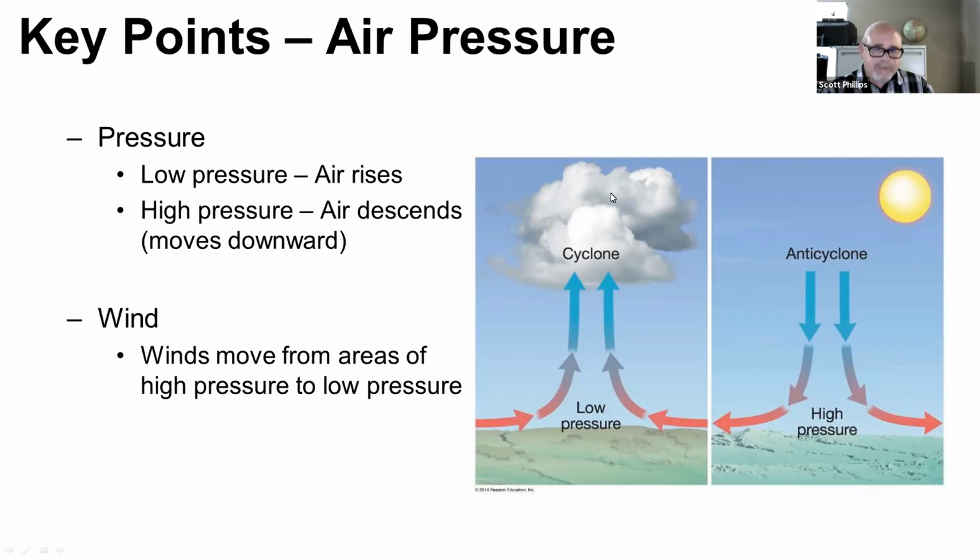By the way, one thing you should note up front, this is going to be a recurring theme: when air moves upward, you're going to get cloud formation and wet conditions. We're going to be discussing that more in the future. Where air is moving downward, it's heating up, and it's going to have more dry and sunny conditions. So in Fresno in the summer, we tend to have a high pressure system, which is why it's generally cloudless and sunny.